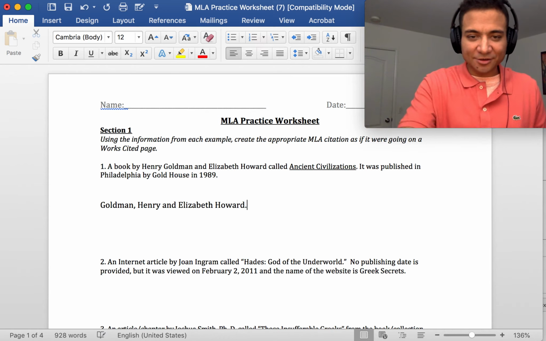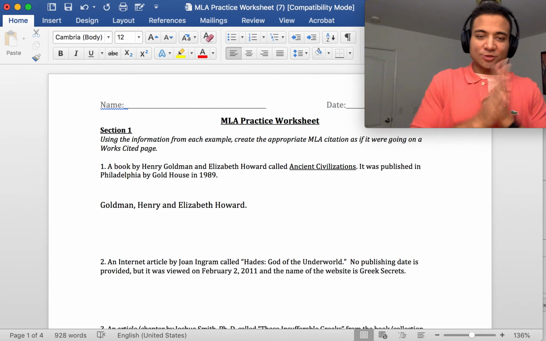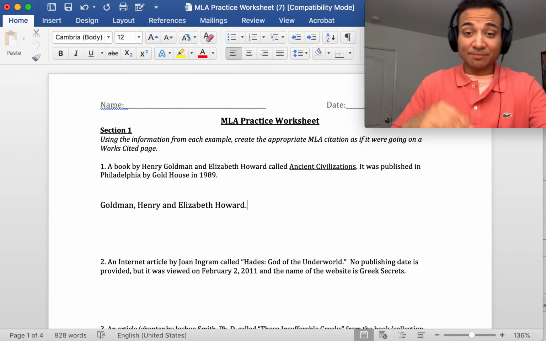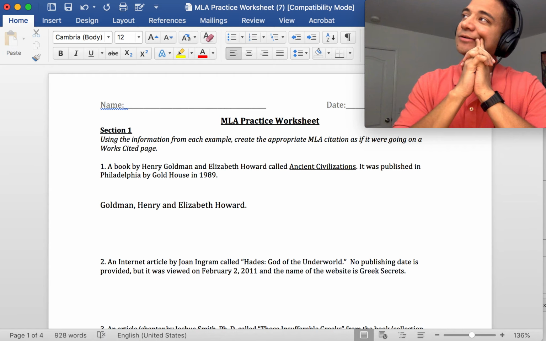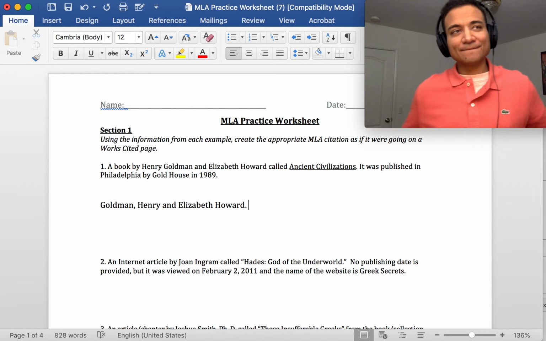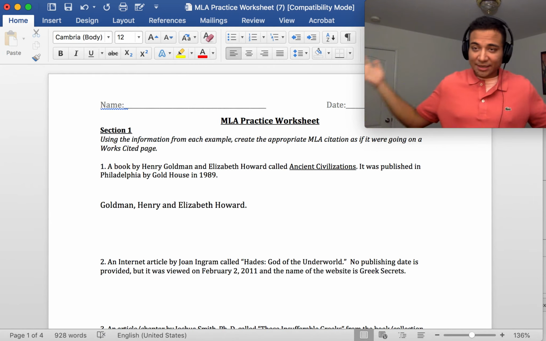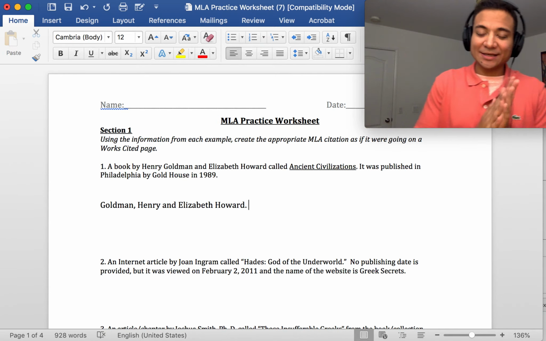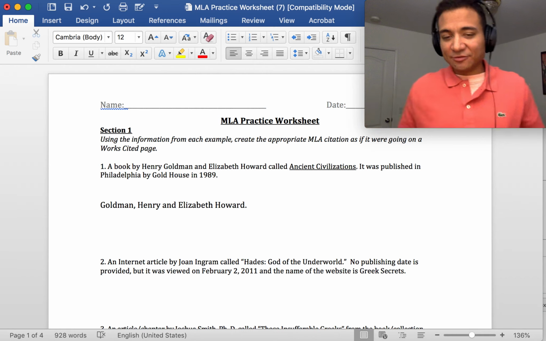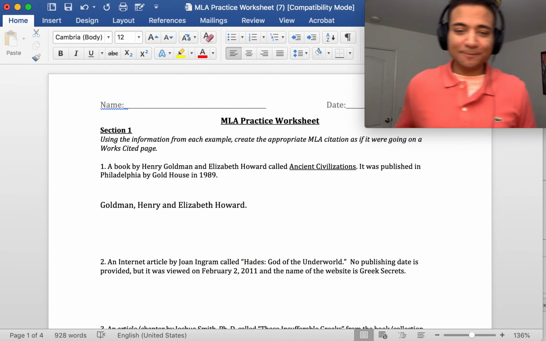So here we have our author. We put period. So we're given our authors. We're told it's a book. So we have to think, okay, a book, is that a component or is that a container? Oh, it's a container, right? Because a book holds chapters, right? So it's a container. Therefore, we underline it, right?